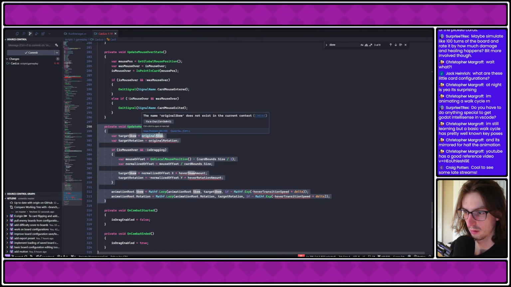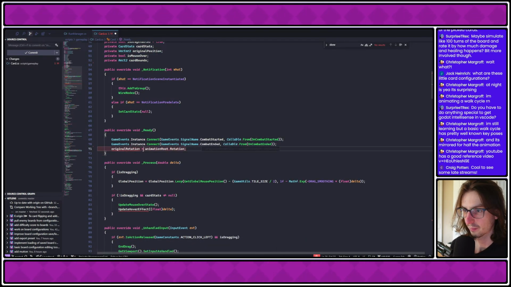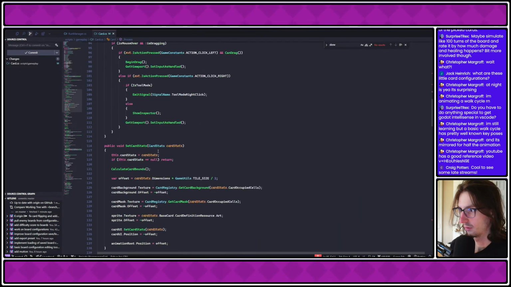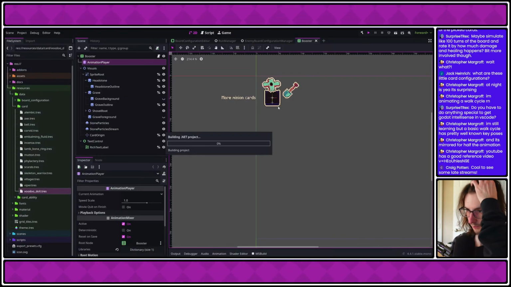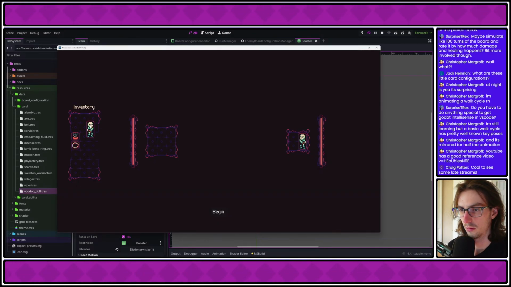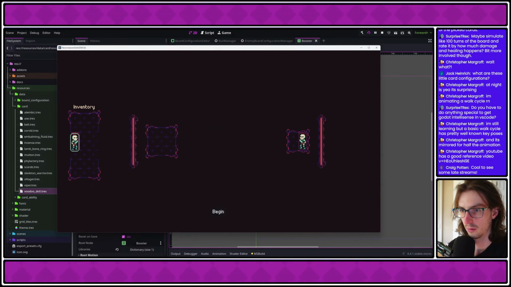Yeah. Update hover effect. Just get rid of all these things. Is that it? Is that all I needed to do? Oh, that's interesting. When I'm dragging, should probably disable that too. Anyway, one thing at a time.